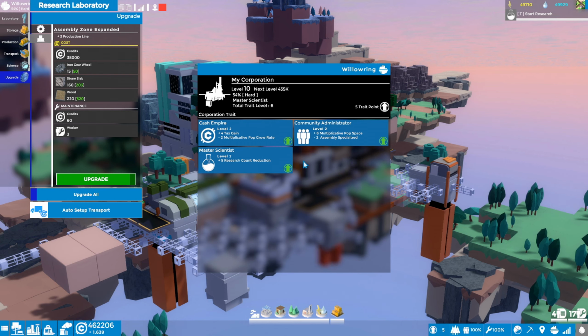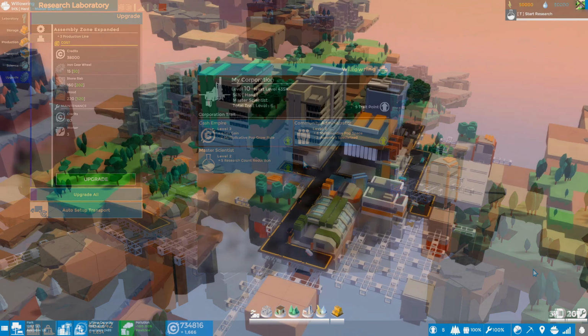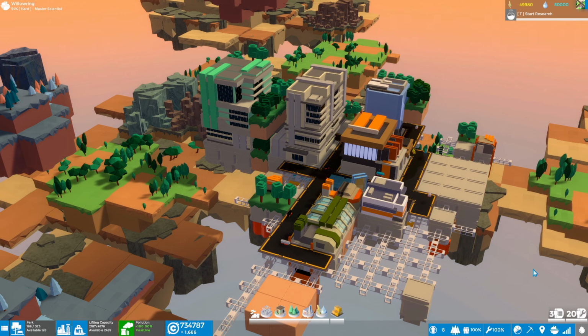So if you've got issues with pollution, maybe you're looking for a buff that helps with that. If you want to move faster on the research tree, yeah, maybe you pick that Master Scientist buff. But just another aspect of the game I wanted to show you. And then we're running a little bit long for a preview video here, but I need to cover one last thing. Now, you've already seen that your city is floating, and you need to keep it afloat, and we talked a little bit about that.